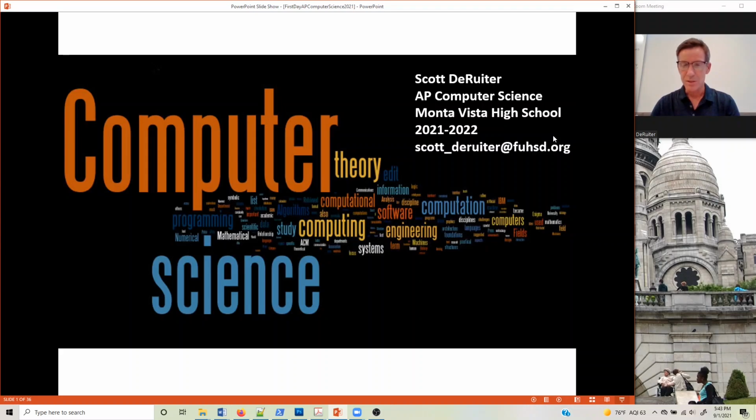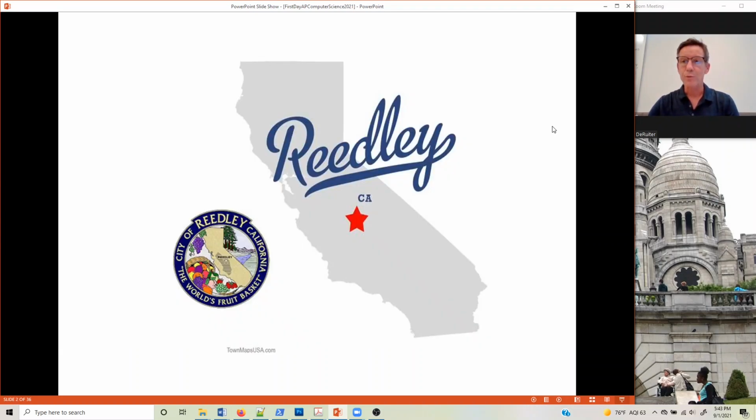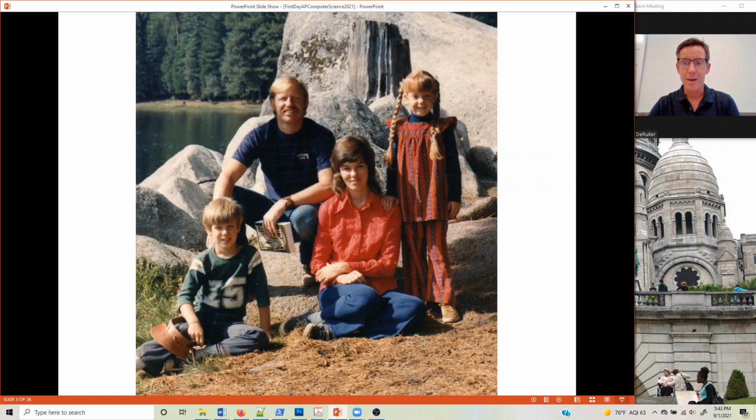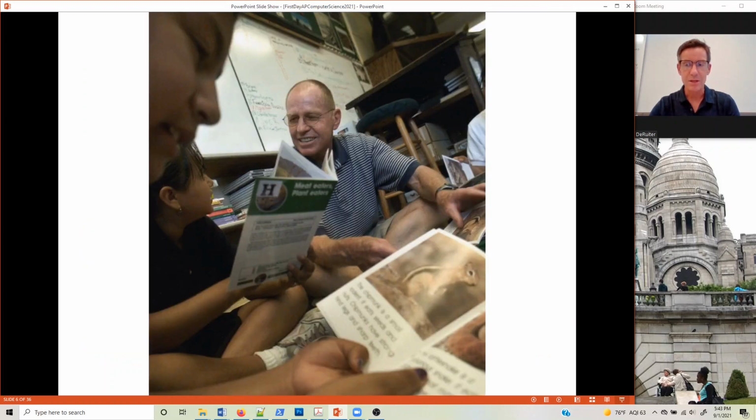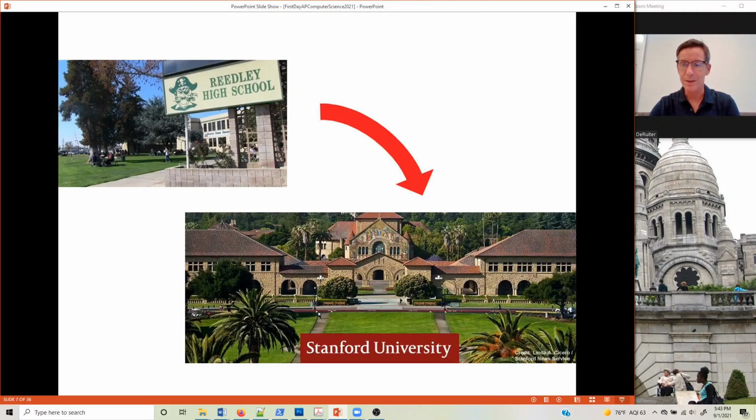I grew up in a little farming town in the middle of the state. The name of the town is Reedley, California, and I come from a family of four. I have a younger sister. That's me in the lower left, taken many years ago. My mom and dad: my mother was a teacher, mostly a first grade teacher. She also taught some reading specialty courses, but mostly she was a first grade teacher. My dad was a sixth grade teacher for most of his professional life, and my sister is also a teacher.